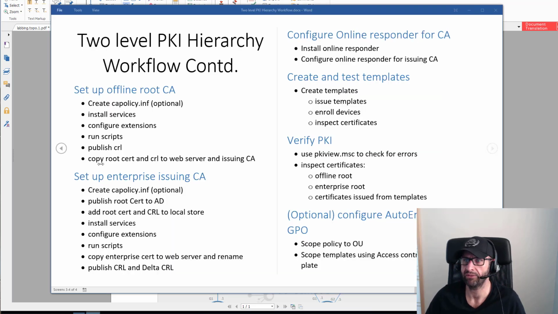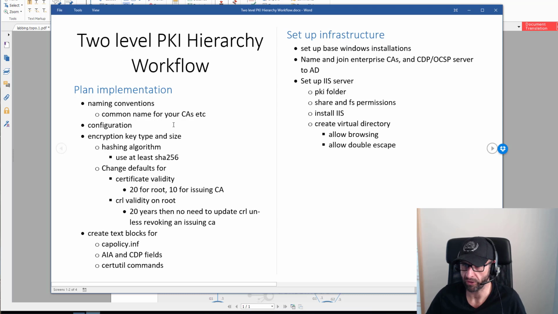So looking at the high level overview, I just want to stop and make one small point, and that is it's really important that you do a minimum of planning before you go and start configuring. If you follow the series at all or even just browse through the listing of blog posts, it's fairly obvious that PKI has a lot of moving pieces, especially if you're going to do a two-tier hierarchy. And if you want to do Active Directory integration and be able to enroll devices and everything, it really is a lot of pieces. So it's really important to plan your implementation.